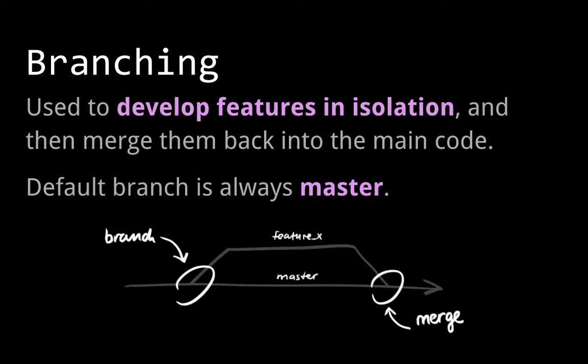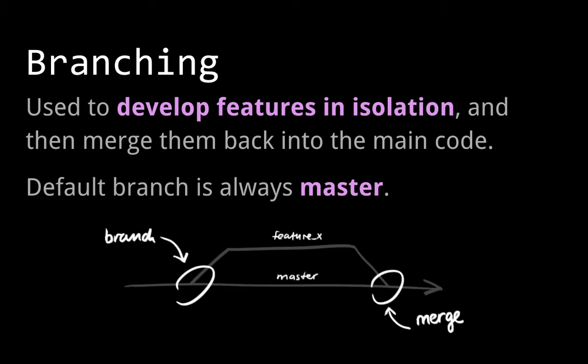Before I present the commands for branching, I think it's quite important that I discuss the underlying concepts. Remember way back when I was discussing the command git push origin master? I stated that origin was the remote repo and master was the local repo. This isn't entirely true. Master is actually a branch within the local repo.